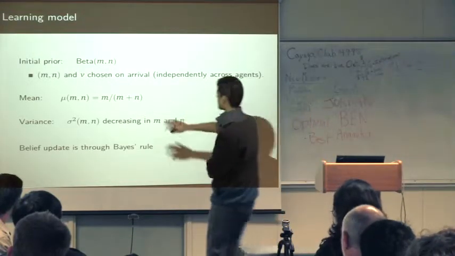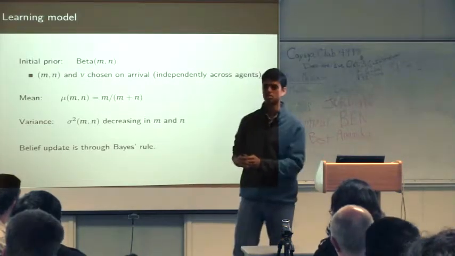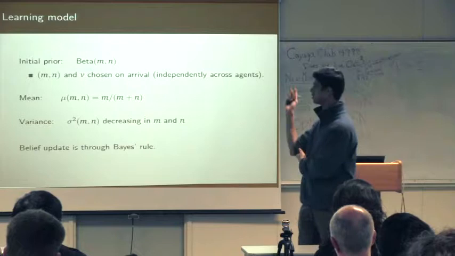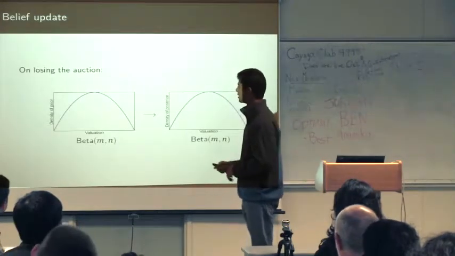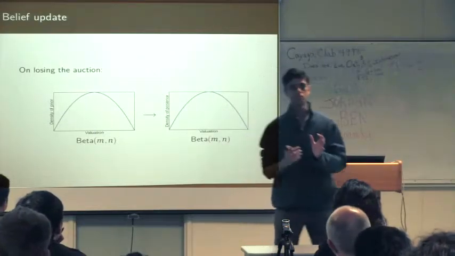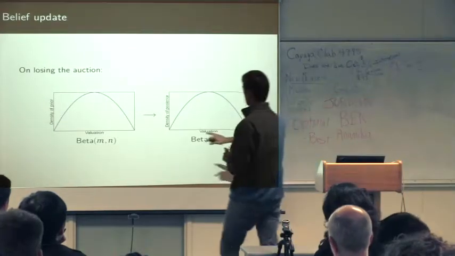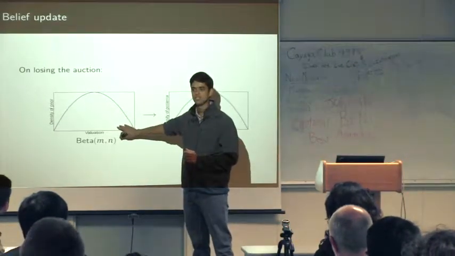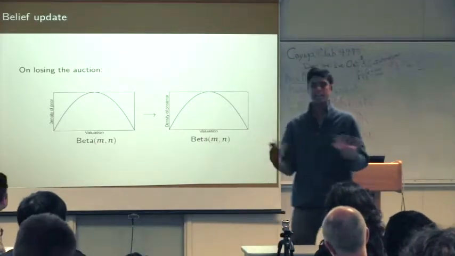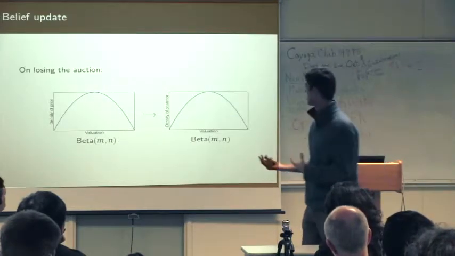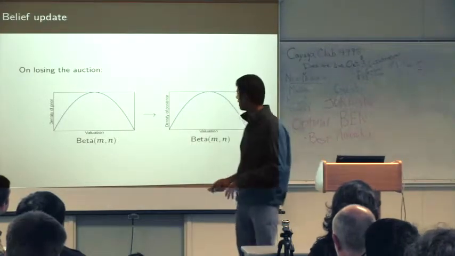Just as an aside, we make this assumption for simplicity. In the paper, we actually define a large class of initial priors where you can do the same analysis. So in particular, belief update can happen in 3 events, so effectively 2 events. First of all, an agent may participate in an auction and then lose. In this case, he does not get any observation about his valuation, and this means that there is no update in the beliefs. This is the simplest case.